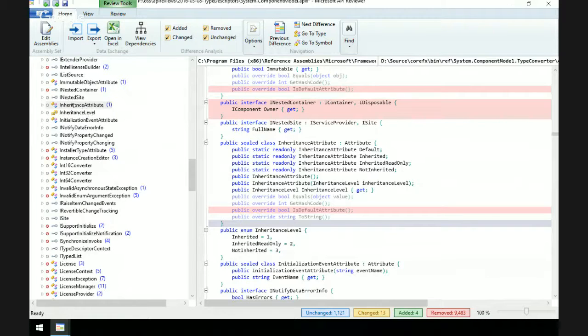Installer type attribute. The INestedSite, did we just add that where it was exposed somewhere else? I'm pretty sure that's in primitives. I think it was one of the things we removed. We added ISite because INestedSite is new. It's not in the existing contracts. It's not interesting. Was it coming in from some other member? Did it get pulled in for some reason?